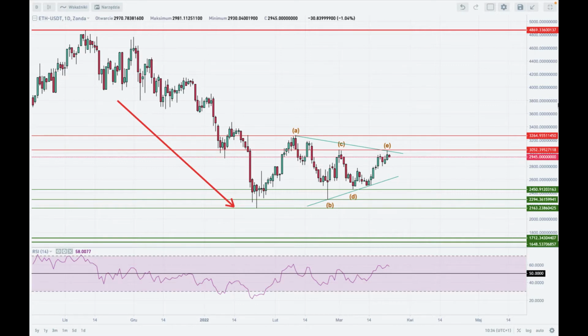So what do we have here on the chart? As you probably notice, we have a B, C, D, E technical pattern. It looks like a triangle to me, and as we are sure, this triangle pattern is of course a continuation pattern, but we have to ask ourselves the question, continuation of what?